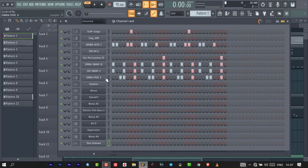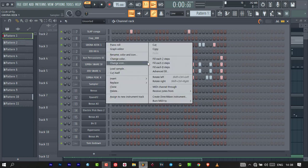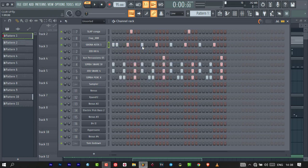So first of all, I chose my samples, and here as you can see. So the first one, it was a kick which I arranged like this. I just did a four step, then I added here, there, yeah, and there. Not really, but like that. So that was my kick, and it sounded like this.